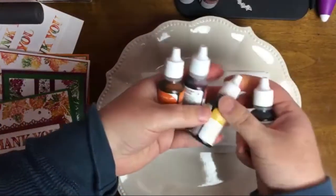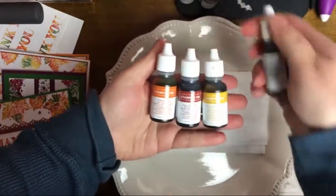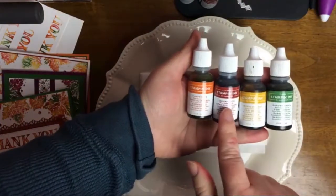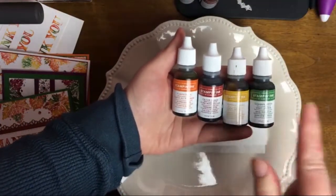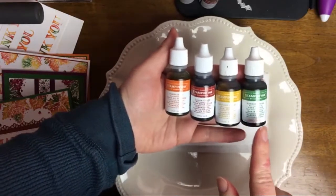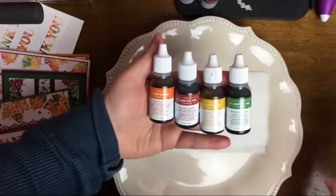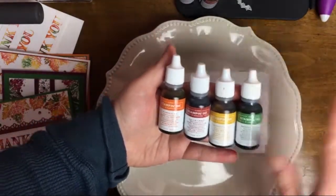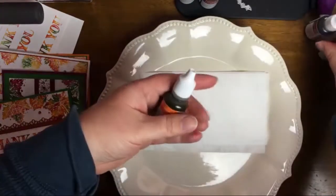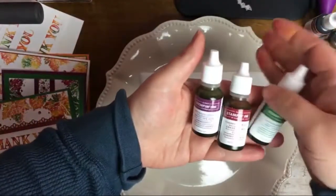So for the first color combo that we're going to do, we'll see how we do with time. But this one is Pumpkin Pie, Cajun Craze, Crushed Curry, and Garden Green. So I kept this all in the Regals family. So if you happen to buy the re-inkers for a certain color collection, these are all in the Regals. And then the other color combo, let me just tell you now, just in case I get caught up, this is also Regals.